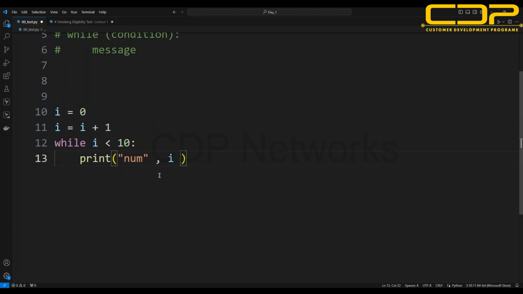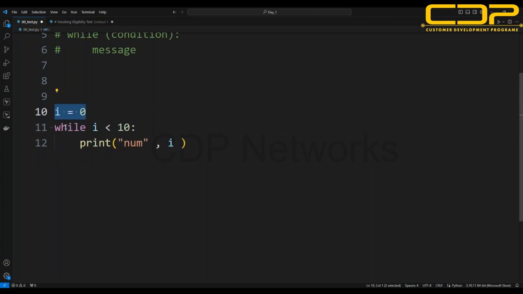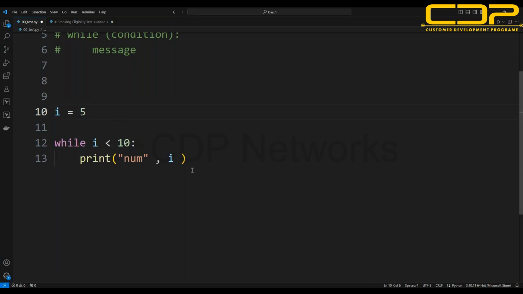You want to print your name 5 times or 10 times or n number of times. So what will we do? What I'll write is I equals 0. First of all, always remember that the I value will be 0 if you want to start from the beginning. If you want to start from 1, you can use 1. If you want to start from 5, you have to start from 5. Let's take an example.